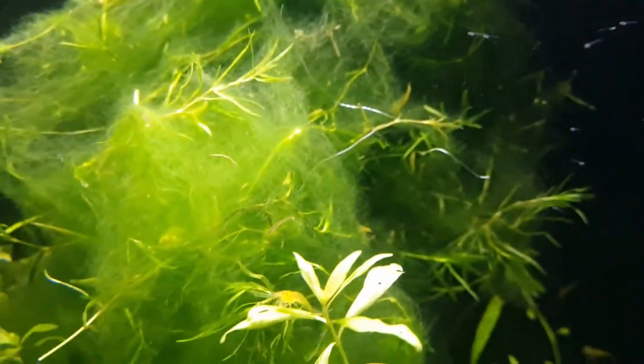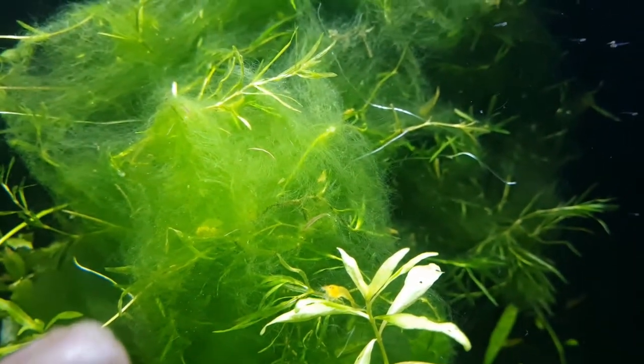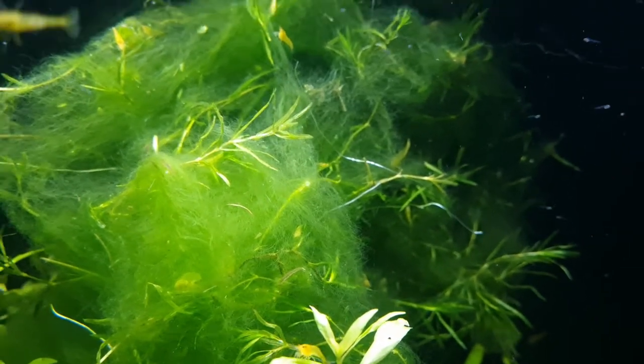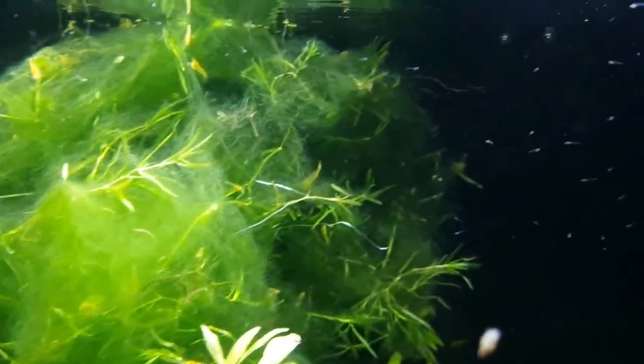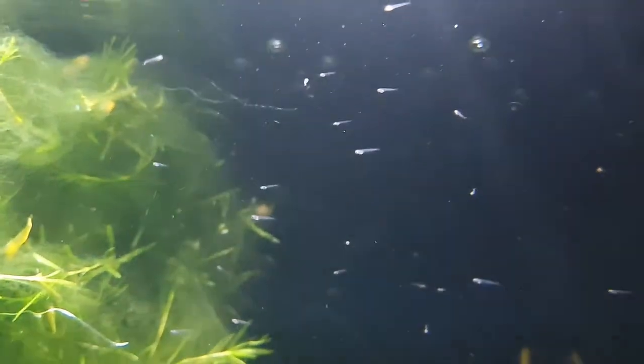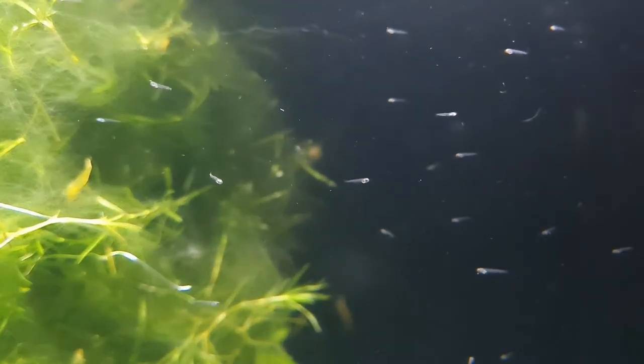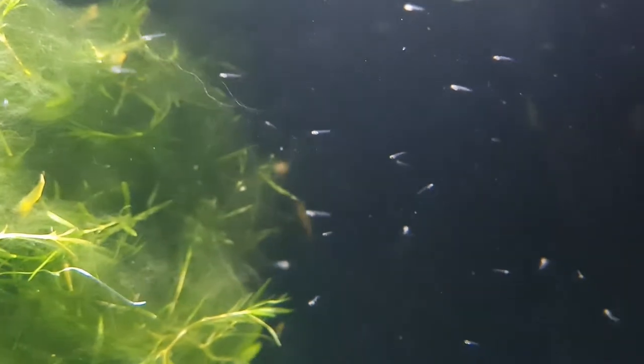And we've also put in a load of blanket weed, also known as hair algae, which everyone hates, but I finally found a good use for it, as it contains a ton of paramecium and microorganisms that these guys can chow down on. So they seem to be doing really well.